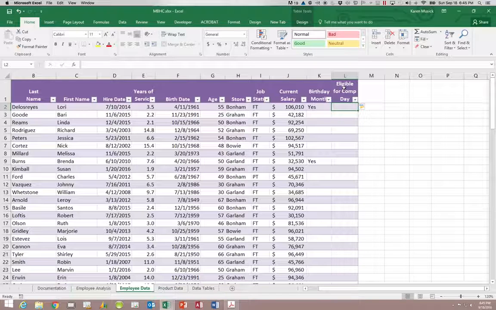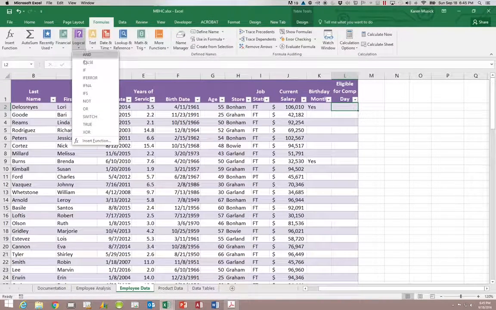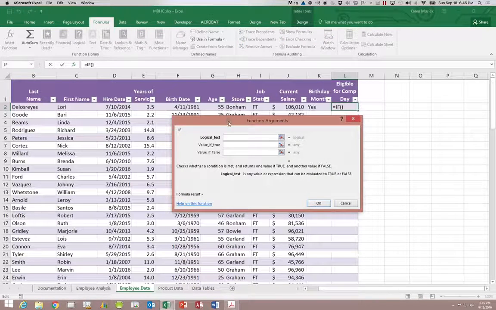So we're going to start out on our formula tab under logical, and we're going to choose an if statement. Now the very first thing you have to do in your logical test is tell it that we are doing an AND.